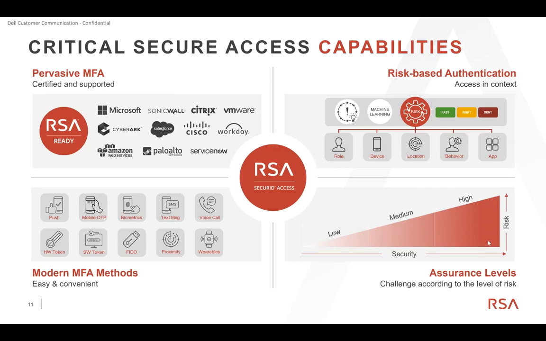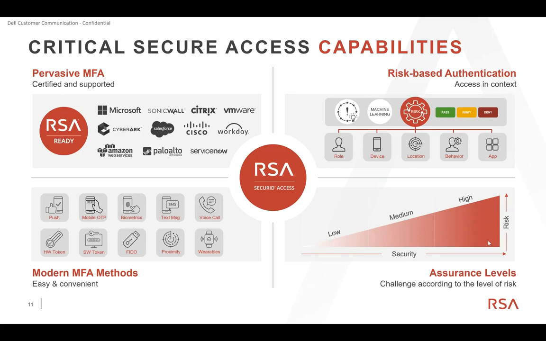So if the user authenticates and logs in from a high level and already proved himself by all these authenticators, if he tries to access or navigate to another application with less security, like the medium or low, he will access the application without any additional verification, without any additional authentication or validation, because he's already proved himself. He's coming from a high assurance level and trying to access a lower one like medium and low. So he will access with single sign-on without re-entering the username and password and without being challenged again.